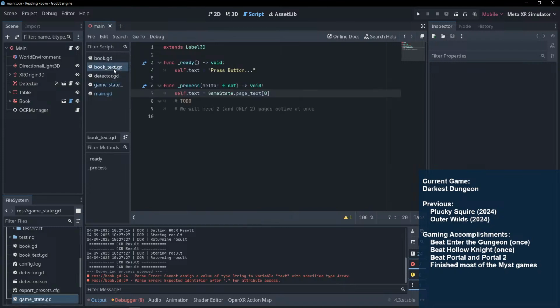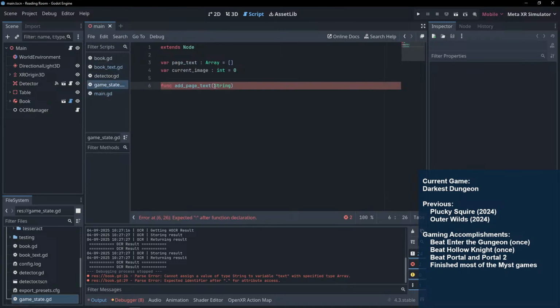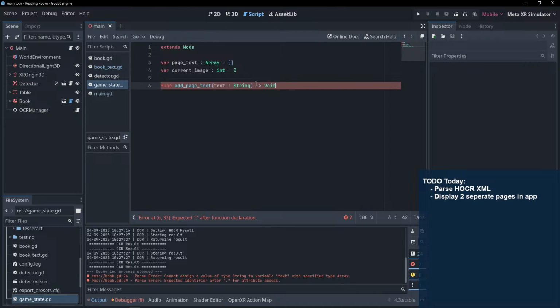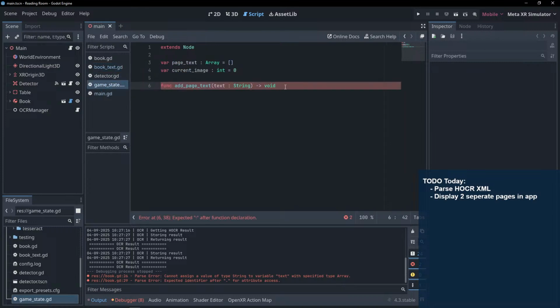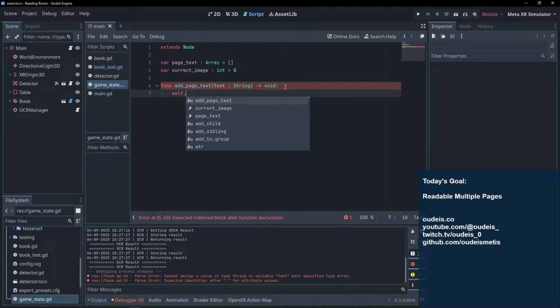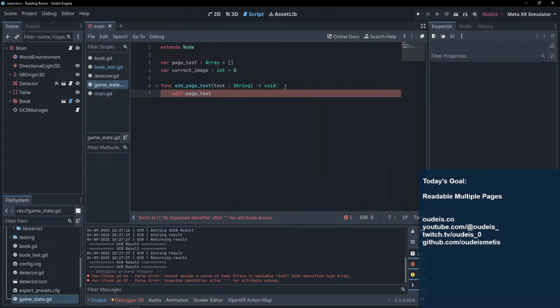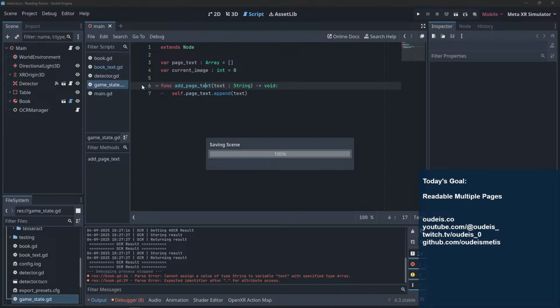How is this done again? Oh, right, you give it the name first. Text, which is of type string. Is it void? Right. For now, we'll just append text. Okay, so you shouldn't access that directly.